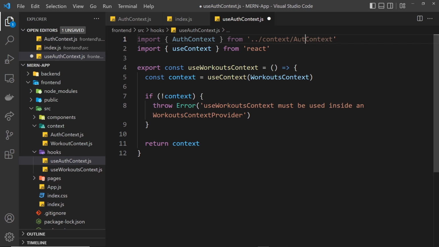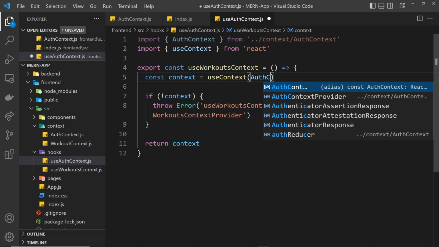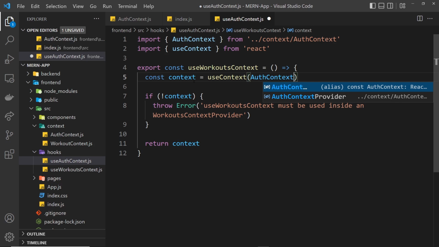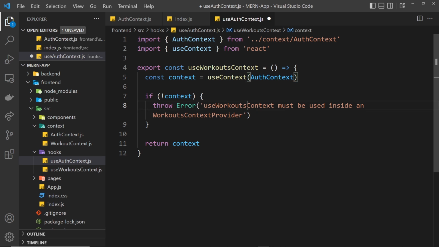So let's do that. So we import the auth context. We also import this hook use context from React, and right here we want to change this to auth context, and then over here we want use auth context must be used inside an auth context provider. That's the error we throw if we try to use the context outside of the scope of it. And also we need to change the name of the hook itself to use auth context, and then we return it. So that's pretty much it.